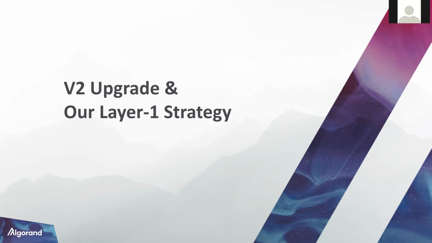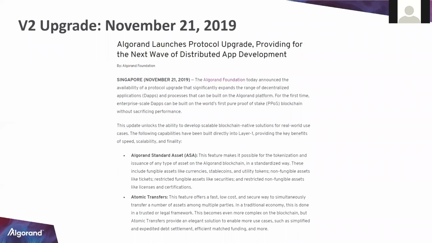I think this is a good time that we have done some non-technical stuff, and now I'd like to bring you back to a little bit of technical stuff, because I really want to report to you our V2 upgrade and our layer 1 strategy. So after the mainnet launch, we have been busy developing new features in the blockchain. And in November 2019, we have upgraded the platform to V2, and we have added several new features to it that would facilitate financial applications and allow people to do way more interesting things than just transferring tokens. So this is what I want to tell you a bit about.